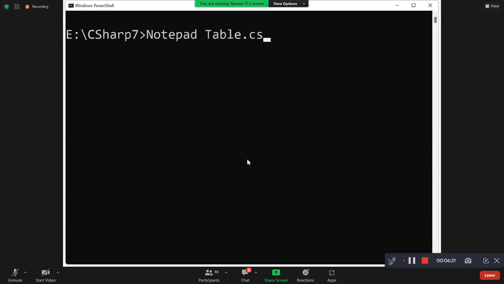Whatever integer you enter, it has to print the multiplication table of that number. Suppose you enter 5, it should print the multiplication table of 5: 5 ones are 5, 5 twos are 10, until 10. 5 tens are 50. Whatever you enter, it will print the multiplication table of that number from 1 to 10. Clear or not? This is my requirement.